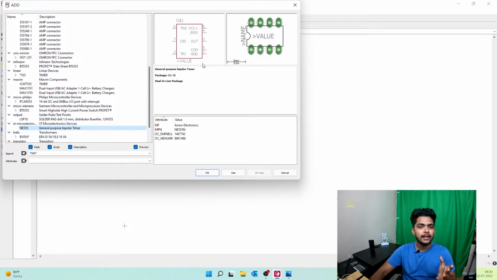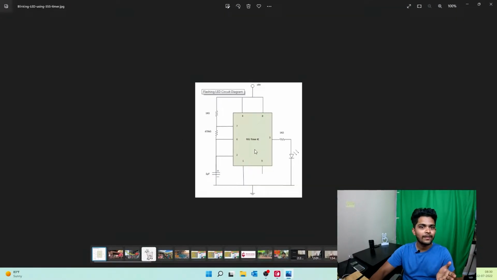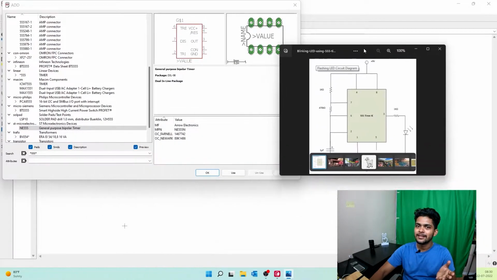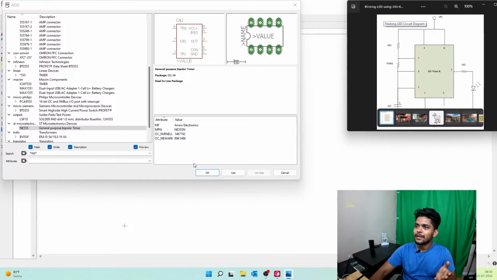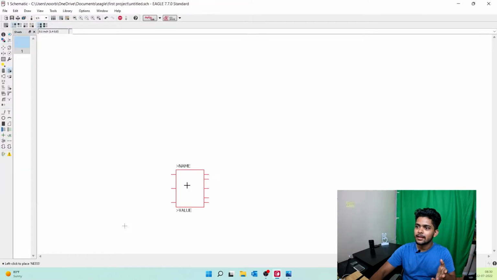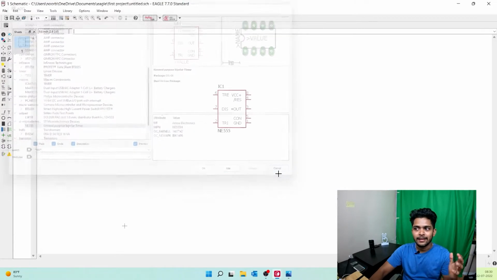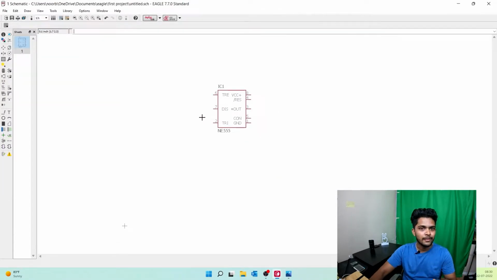Okay, this is the timer circuit which we are going to use, because if you guys remember, this is the one which is in the circuit. All right, so let's make it small also. Let's keep it up. So we're going to use this. Let's click OK. We got the component. Wherever you want to place it, you can place it. I'll just place it over here. Then you still have a component attached. To get rid of it, just click escape, then cancel. That's it, you got away from the component.